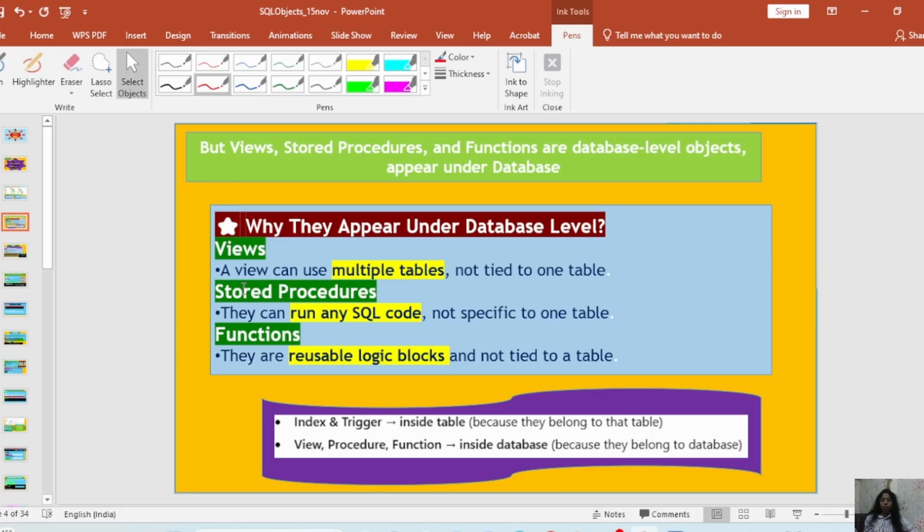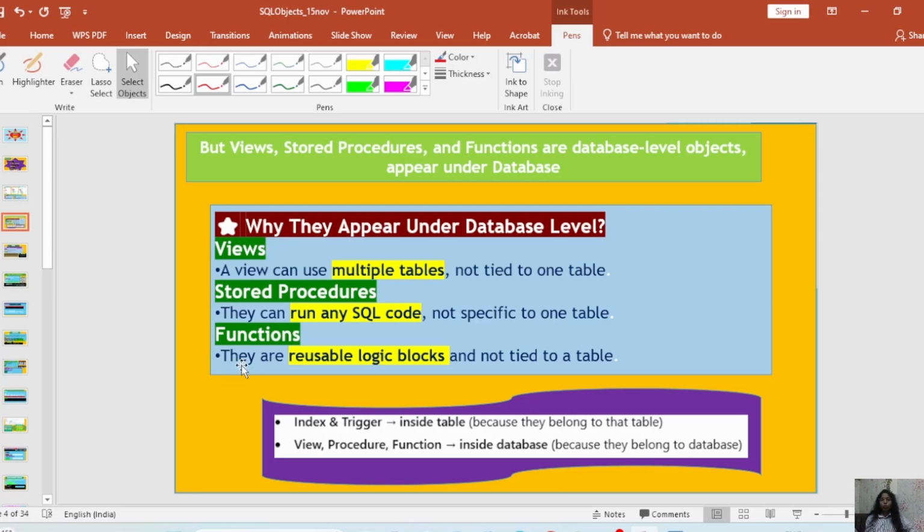And functions means any logic. As you know, we already went through aggregate functions, window functions, scalar functions. So function is nothing but your logic. That logic we are going to apply anywhere, for many or multiple tables, so that we can reuse it.